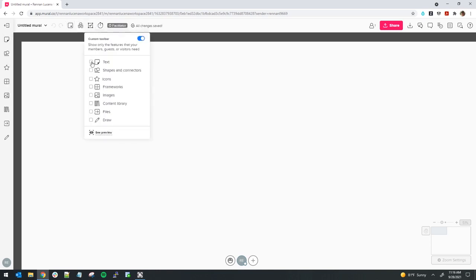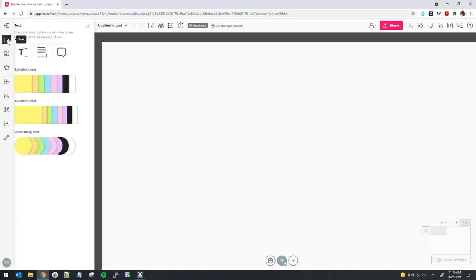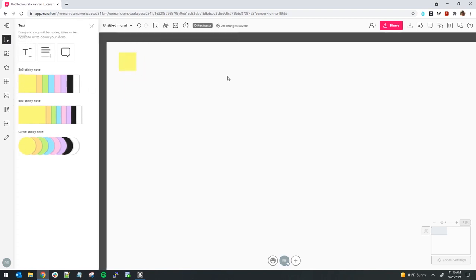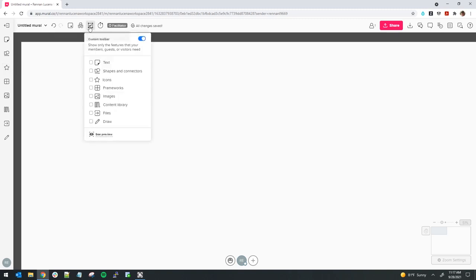This is very useful, mainly because the guests could be overwhelmed if they never used Mural and they just join and see all these icons. They may get lost in the process of selecting a post-it here and dropping it on the Mural that we want. So I think by limiting the ability of the people in the workshop or in the meeting to use the features, this is a very good tool, and this is gonna make the life of the facilitator a lot easier.